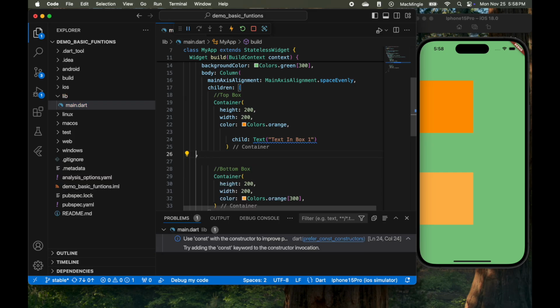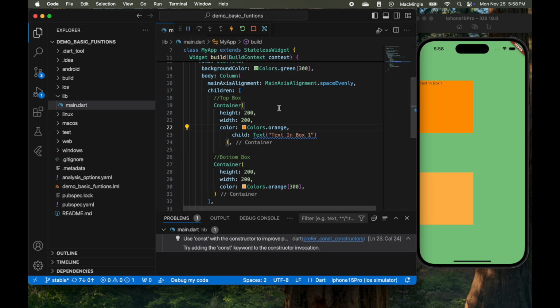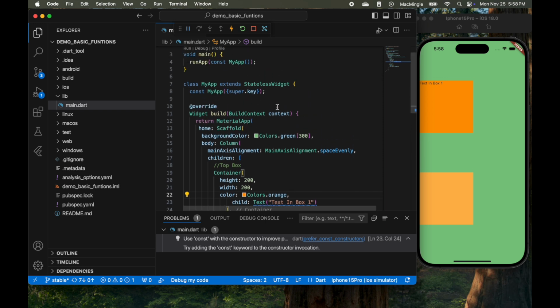Let's clean this up. No error messages. Let's go ahead and run it. And there's the text in box 1. And we can use some of the attributes that we used earlier to adjust the text in box 1, to center it, to change the color, the font size, etc. This should provide an introduction to the body within Flutter, though we did touch on the AppBar too.